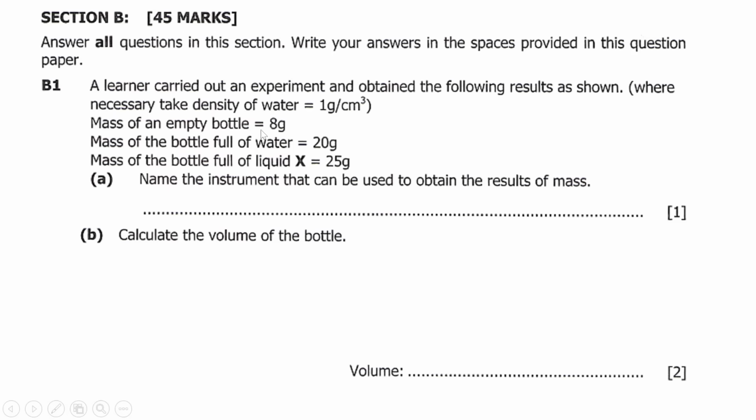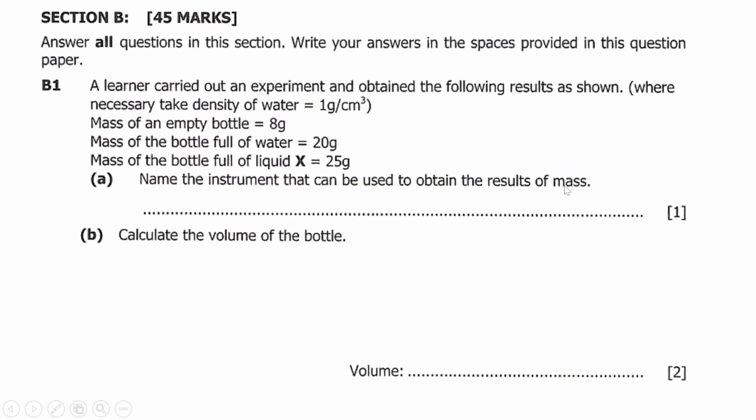Mass of an empty bottle is equal to 80 grams. Mass of the bottle full of water equals 20 grams, and mass of the bottle full of liquid X is equal to 25 grams. Okay. Then A, they're saying name the instrument that can be used to obtain the results of mass.